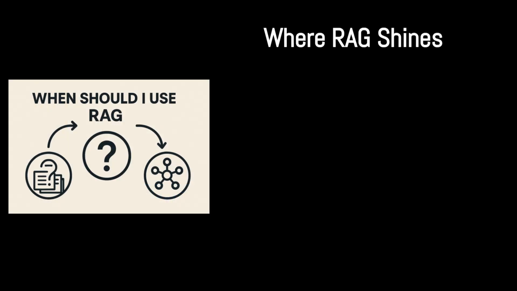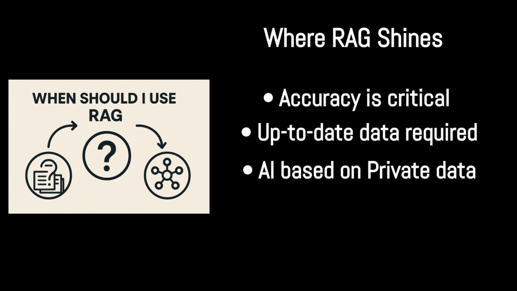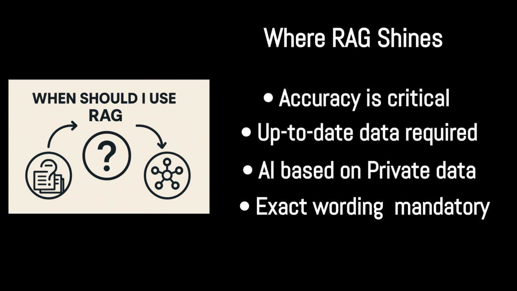Understanding when to use RAG is the key to applying it effectively. RAG is the right choice when accuracy is critical, like with laws, manuals, or scientific guidance. Information changes often, such as internal wikis or product updates. The data is private, such as client documents or configuration files. The wording must be exact, for example, in contracts or company policies. Hallucinations are unacceptable, especially in legal, pricing, or safety scenarios.